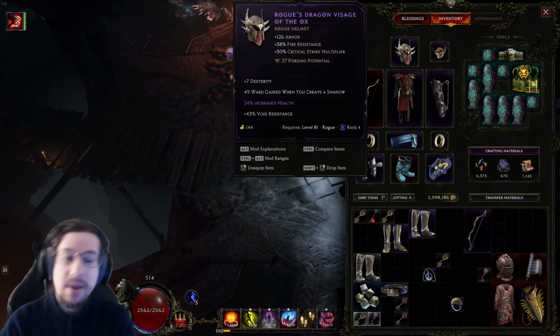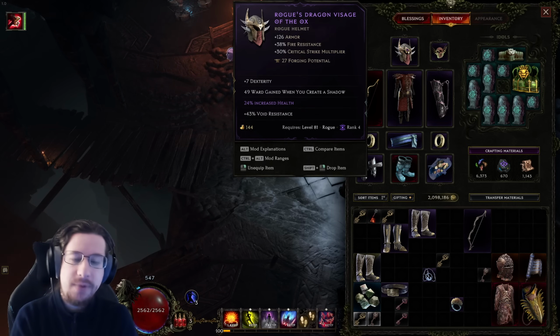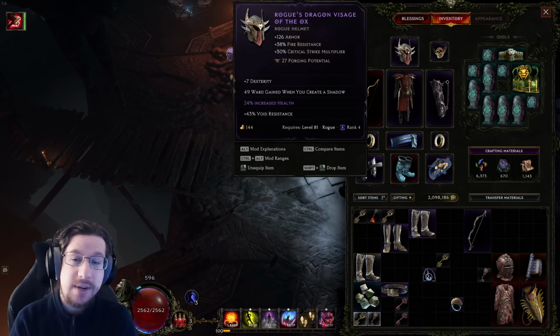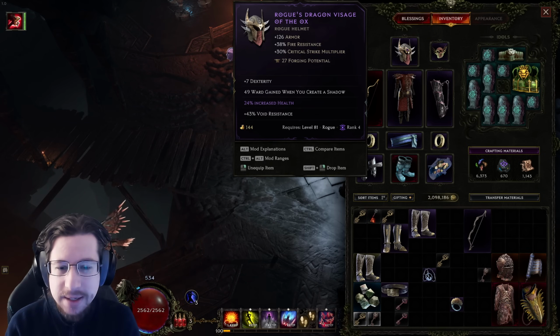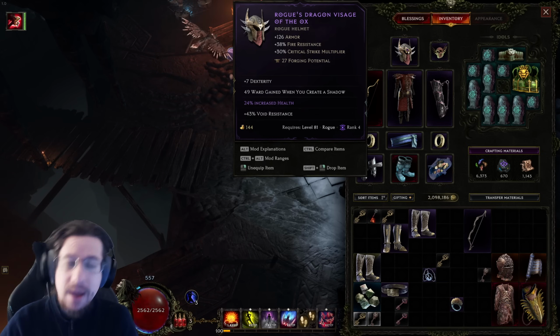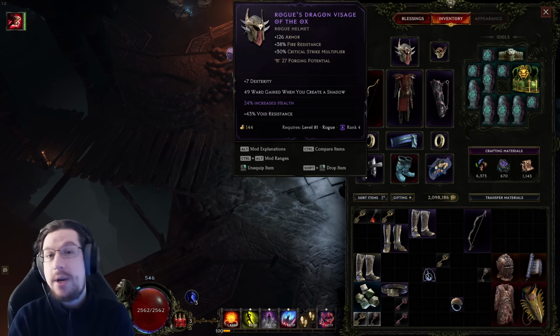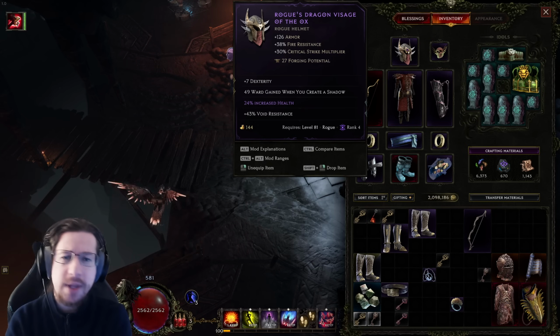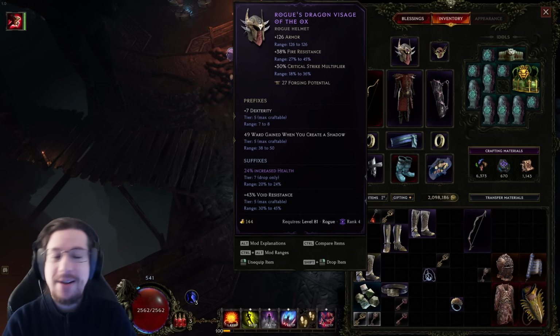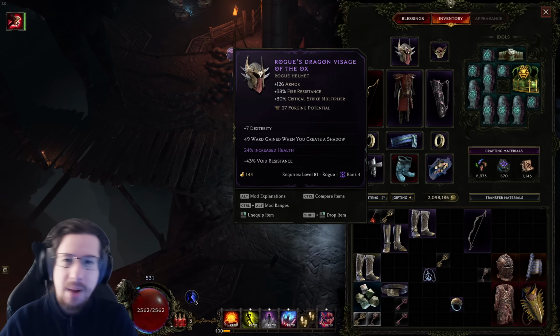Now on my helmet, I'm going for increased health, Dex, Void Res. I'd probably have to give up the Fire Res, which is fine. At the moment, I really can't do without at least the increased health. It's a lot of defenses. So if I was going for a Peak of a Mountain, I'd farm a bunch of these with increased health, try to transfer that over. That word gained when you create a shadow, by the way, not actually a really good affix. You should have dive bomb damage and AoE. Really good affix, I just didn't get to hit it here, and I've been too scared to try to gamble annulling it. Maybe later.